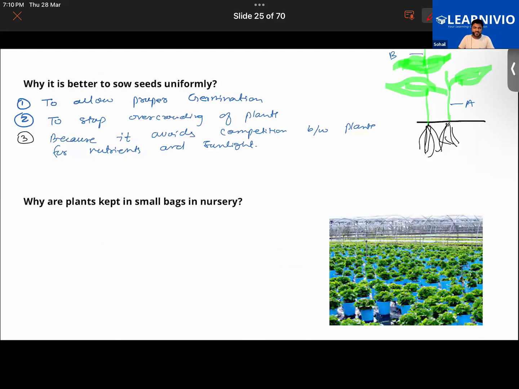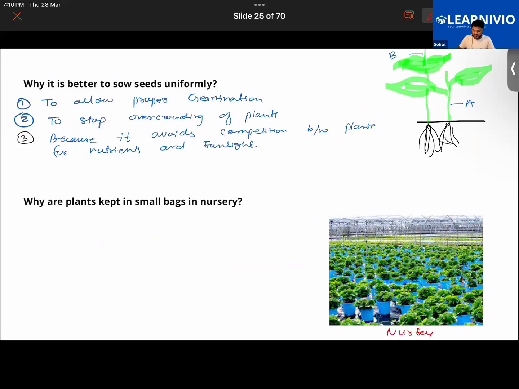Now you have some of the plants which are first of all grown in very tiny bags in a nursery. You might have seen. So why is it so certain plants are first of all grown in a nursery and then later on planted onto the mainland? What do you guys think? This one is a nursery actually.